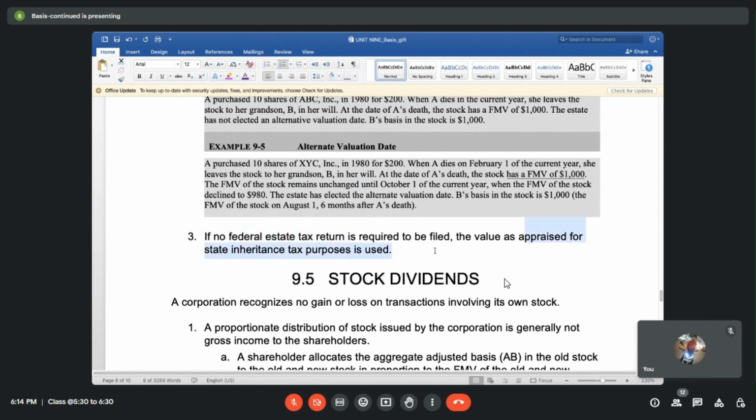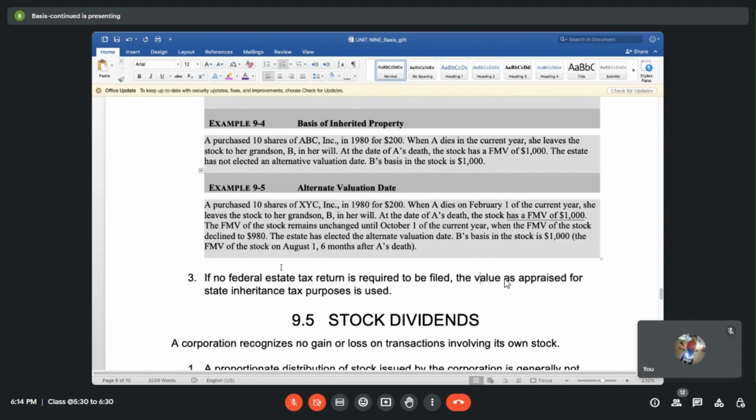And again, we cannot say that we will go with the same rules for the state as well, because every state may have their own rules when it comes to inheritance. We are just reading about federal rules here. In most situations, states try to follow federal, but remember, the US is not a parliamentary system, it is a federal system. That means all states are free to do so. They don't have to follow federal.